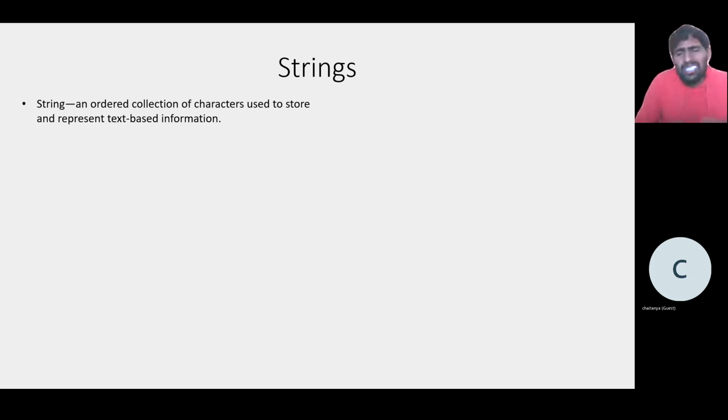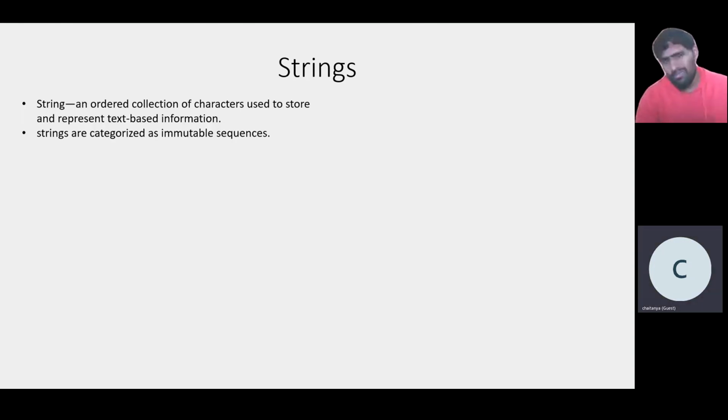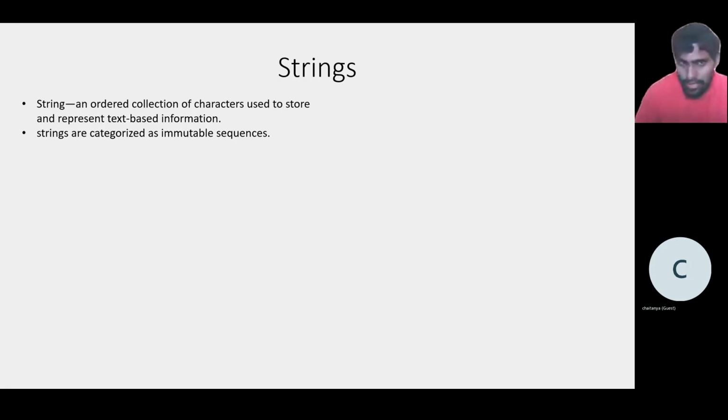Whatever way we communicate, the same type of objects are here also. First we have seen numerical type of objects. Now we are seeing text-based objects. And it is an ordered collection of characters. String is an ordered collection of characters, that you remember. Now it is an immutable sequence. It is also a sequence, but it is immutable. What is mutable? What is immutable? That also we'll see. But as of now, it is an immutable sequence.